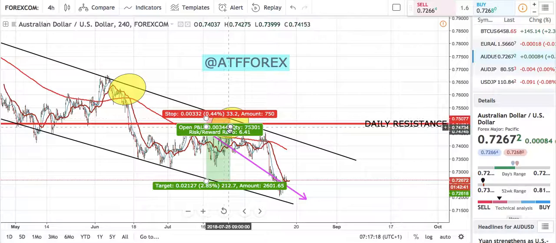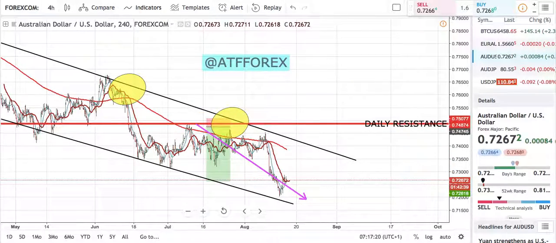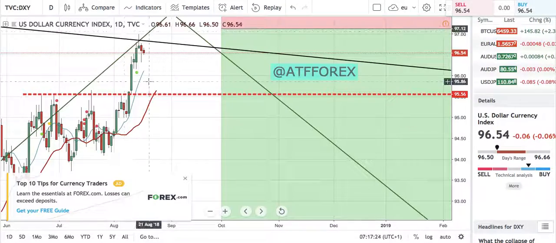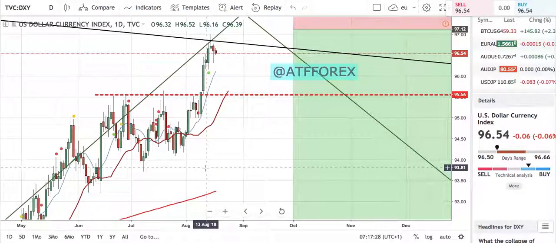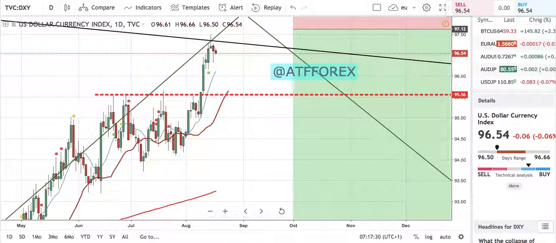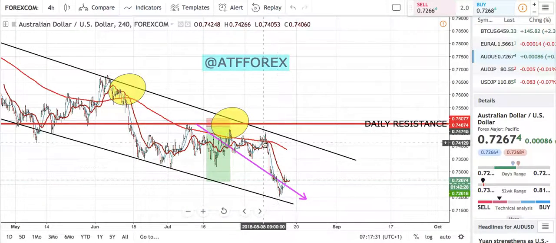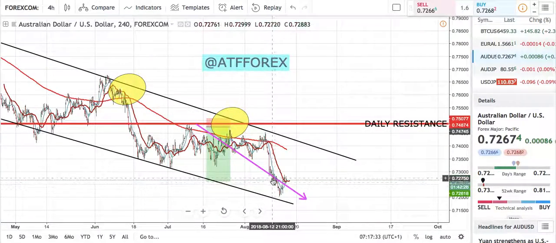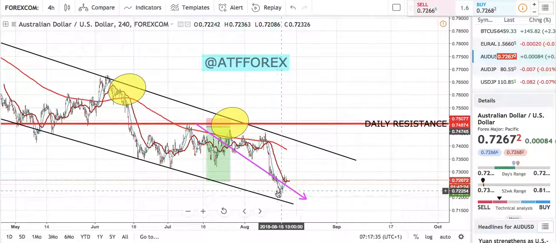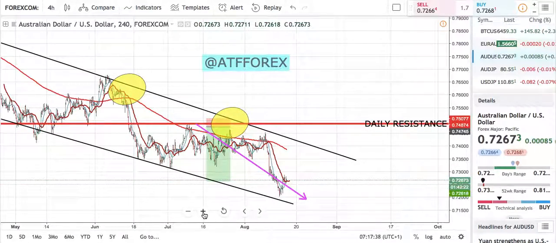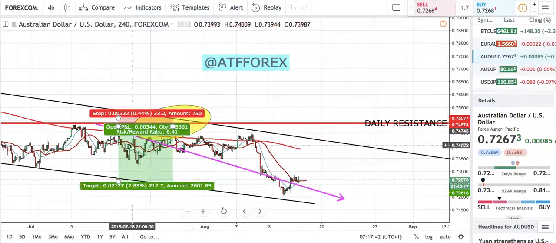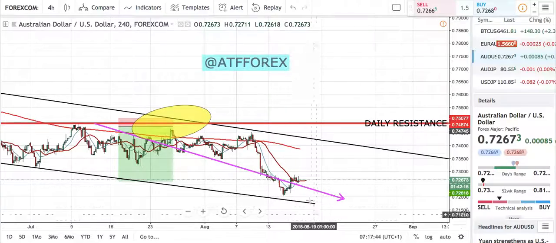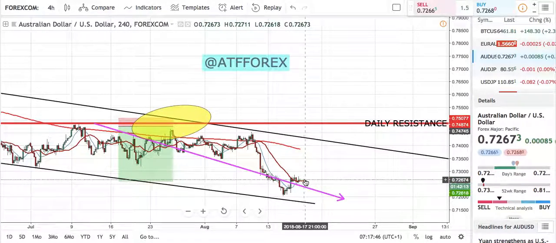If I go on to the Aussie chart right now, this should actually become a lot clearer. You can see in terms of the daily time frame, this is simply an opposite of what the Aussie or the XXXUSD pairs are actually doing. So you can see a nice leg down, and we've reversed over the last few days to bring Aussie a little bit higher. Obviously you guys saw this trade in the full member zone as well, where we said that we were going to be heading down to the 72 region.